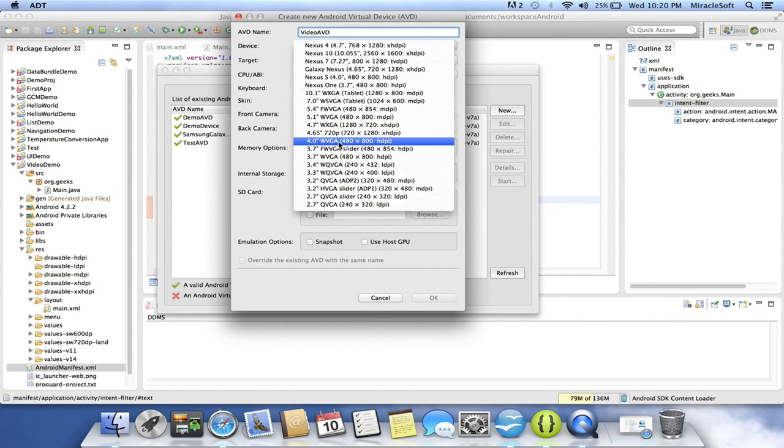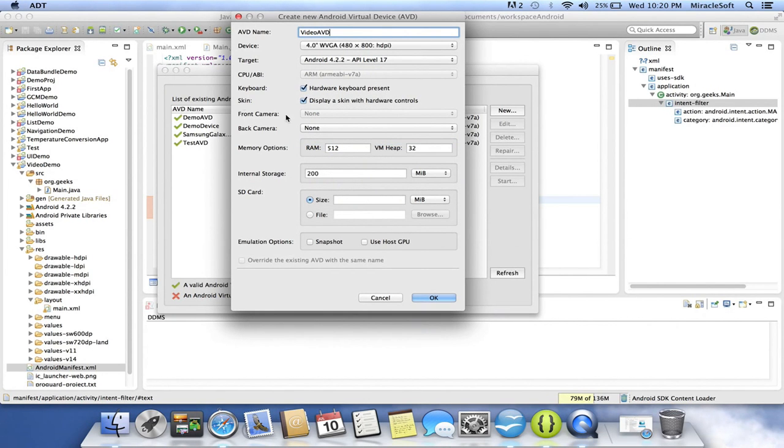So we'll take a 4-inch WVGA, and for the rest, we have a CPU. It has an ARM image which defines how the emulator is seen. If you don't have that image, then it won't be seen. You can select the target API. Our Android application is already selected for Android API level 17, so we don't have to do that. The rest is all the memory options. The reason why the Android emulator takes more time than the Windows emulator or iOS emulator is because Android doesn't only simulate the visual part, it also emulates how the memory works inside an Android device, how the database works inside an Android device, how the SD card works, and that's why we have the memory options, internal storage, and the SD card options over here as well.